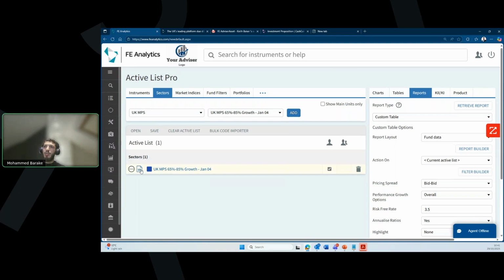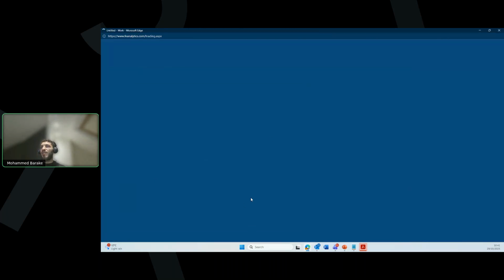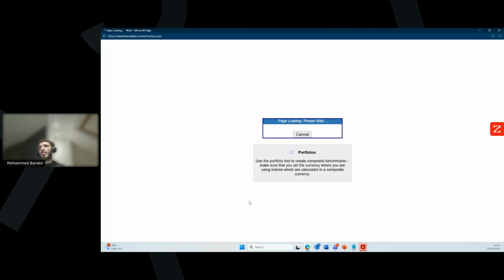And what you can do with that is click on the fact sheet, and under the fact sheet, it will show you who's the top performing MPSs in this particular sector.